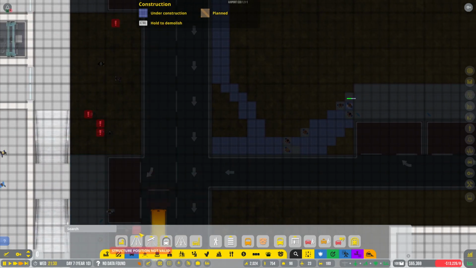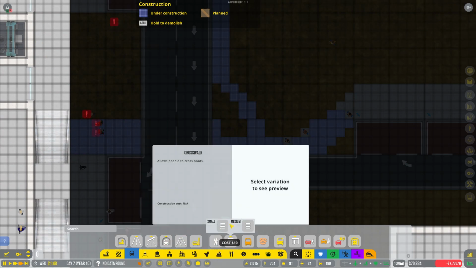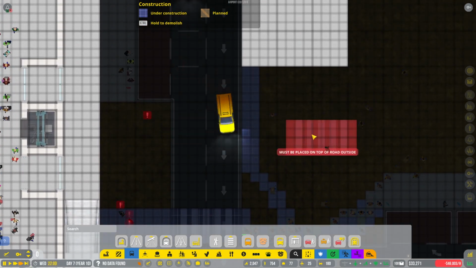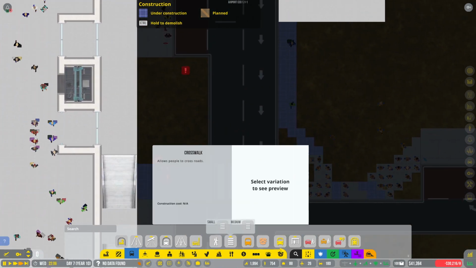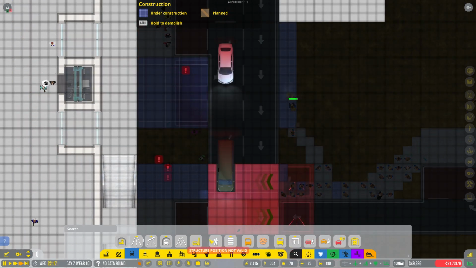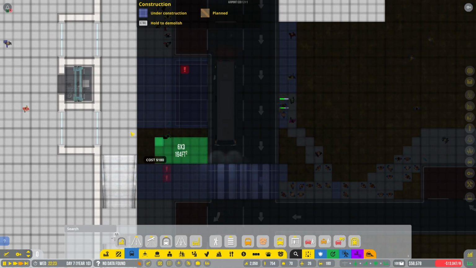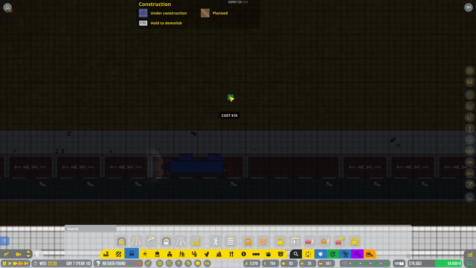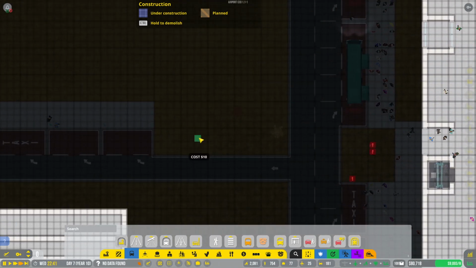And yeah, I know you guys are struggling here. So we're just going to do that, and sidewalk. As for over here, I suppose we could just drop a car stop in, and we'll do just some sidewalk. As for the other side over here, we'll do the same kind of thing.